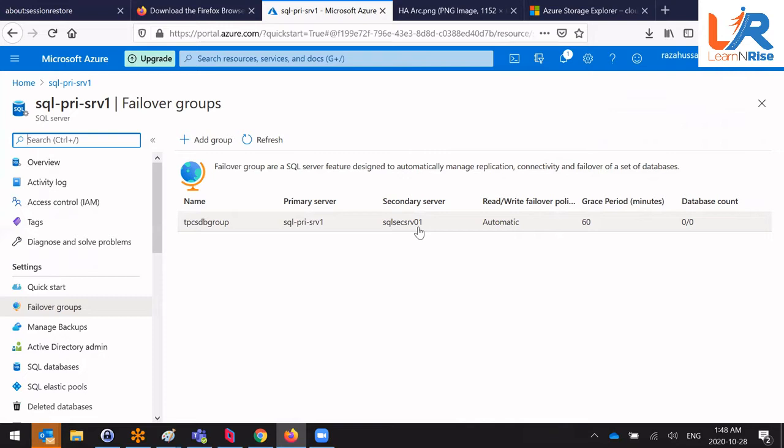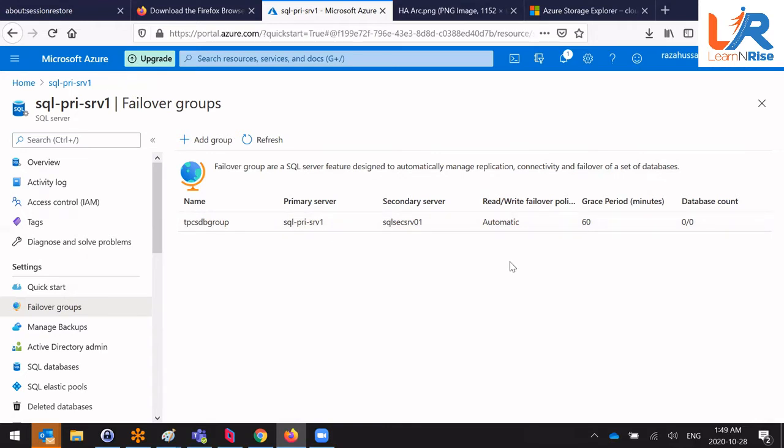Then you have a grace period, which can be 60 minutes. So you can convince yourself that if by any chance the primary goes down, your data will not be lost. Whenever the primary comes back, your data will be back. The only thing is that it will not replicate to the secondary within 1 hour. And the number of databases you want to replicate will show at the end. All clear? This is how you configure high availability for the server.